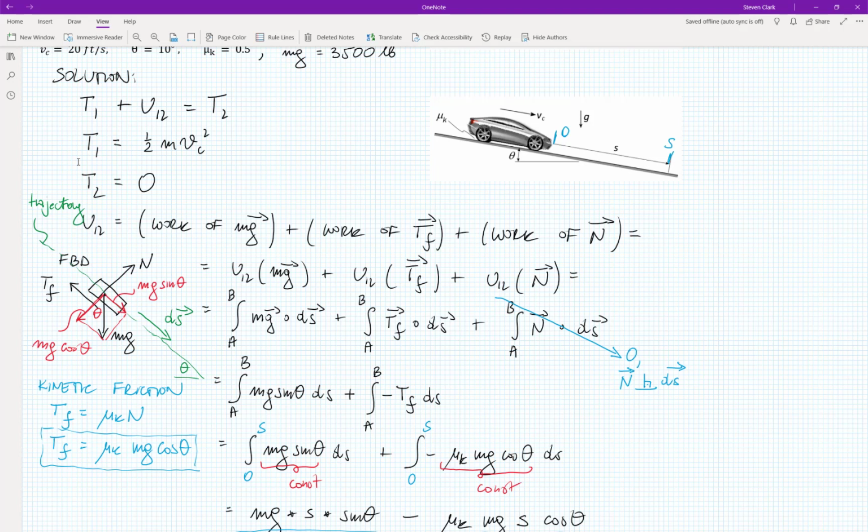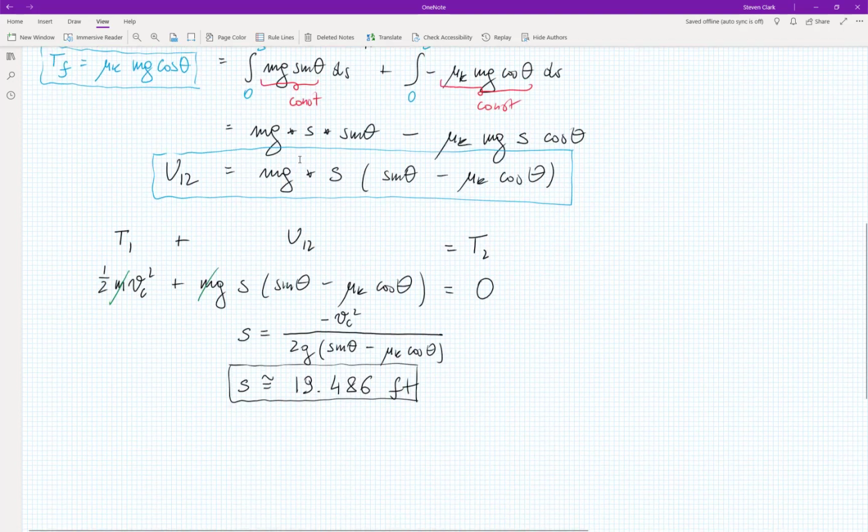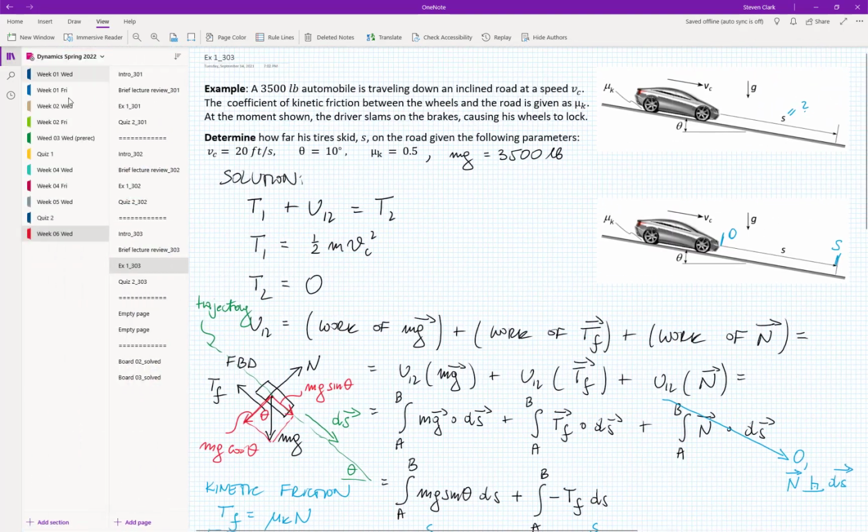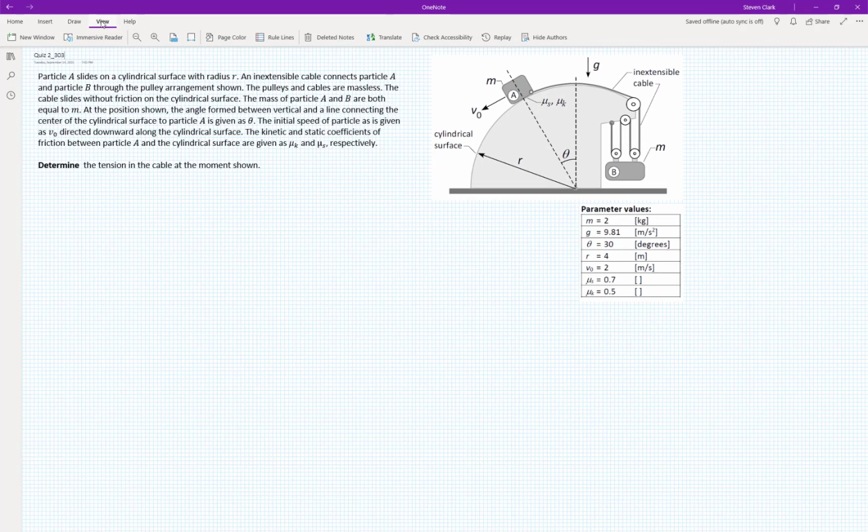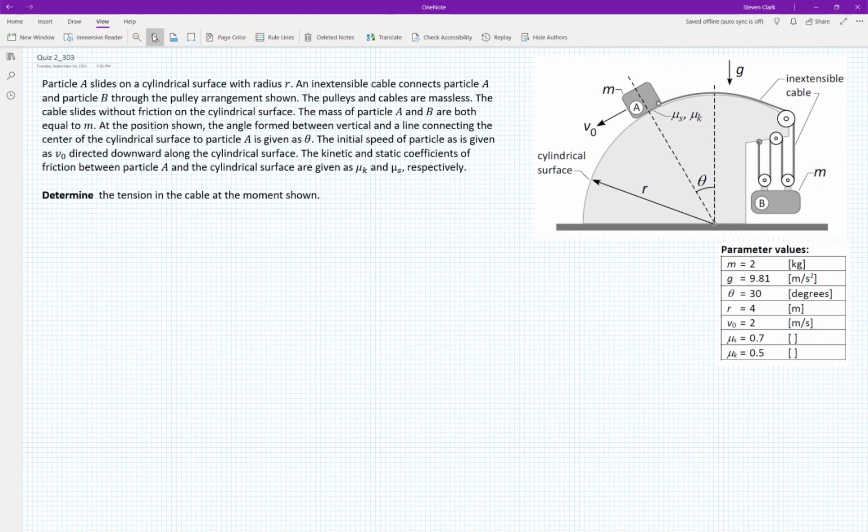Okay, so what now? Quiz 2. Do you want to do the solution for quiz 2? Okay. Before we do quiz 2, I can show this one first. This is the problem statement for quiz 2, but you already read it. So we can dive straight into our solution. But there are some people who are watching this on YouTube, so in case you're watching on YouTube, this is the good moment to pause the video and read the problem statement because we are about to start solving it.